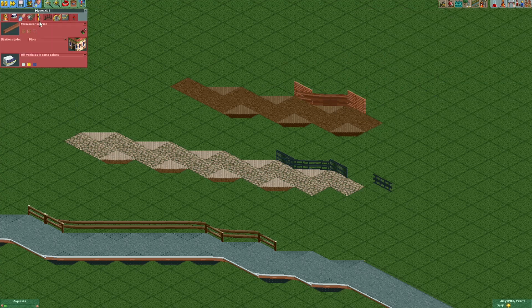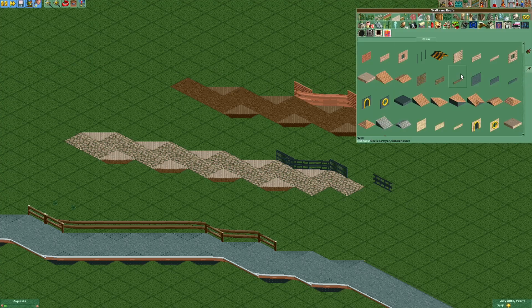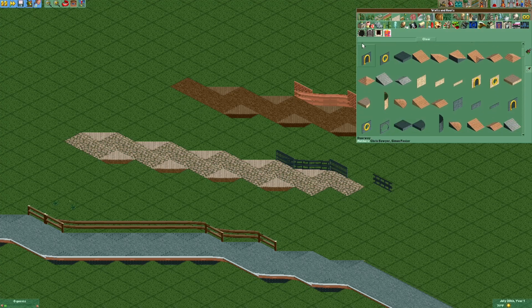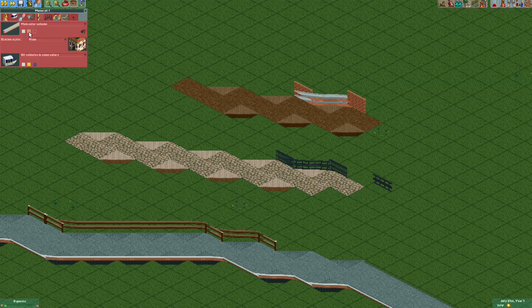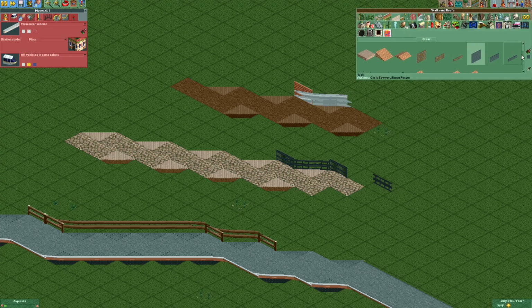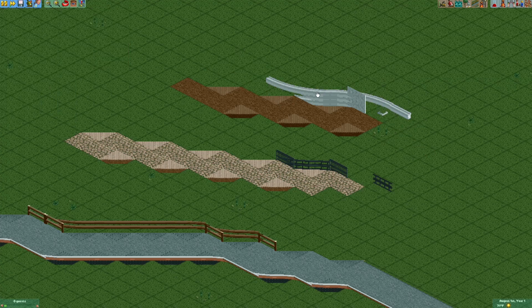I'm not 100% sure what I would use this with necessarily. I haven't really done a whole lot of actual building with the monorail myself, but I'm sure you can come up with something that looks good if you put your mind to it. There's probably some good wall pieces in here that would match it well. Maybe if we paint it just plain white, we can make it work with just some regular flat wall. We stack some of these up, that might work pretty well. Something like that. Again, it's all up to your artistic interpretation. Lots of things you could do with this. So I'm just presenting you some tools and you get to figure out how you want to use them. Lots and lots of different options.